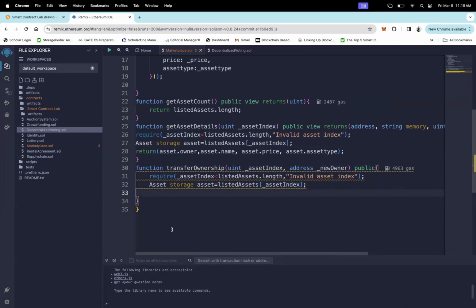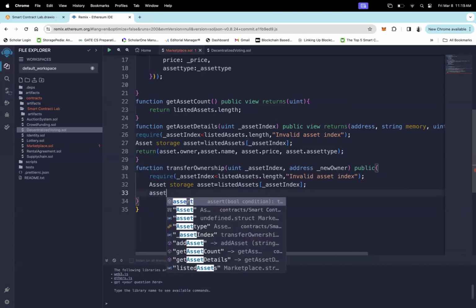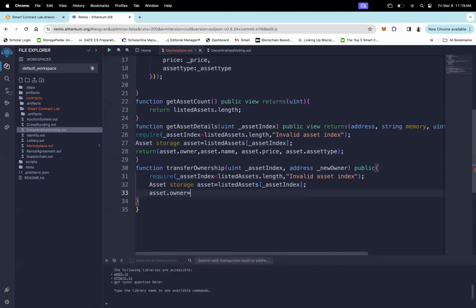Now you can use this asset function and change the owner as new owner. And you can just assign the new owner as asset.owner is equal to new owner like this. So this is how you have transferred the ownership.